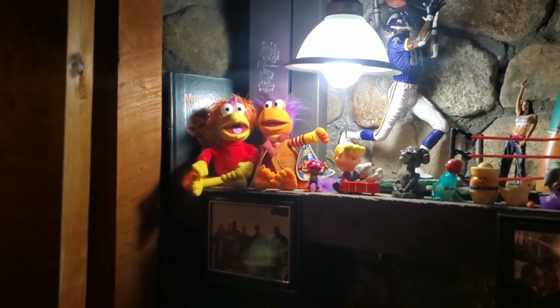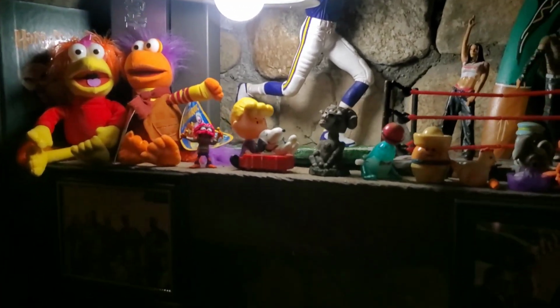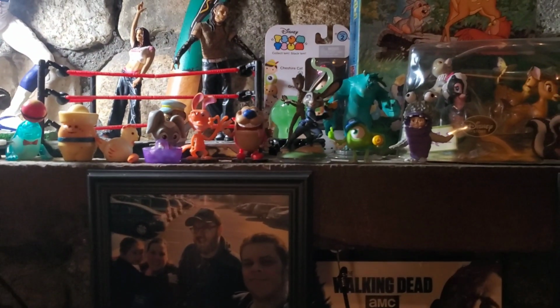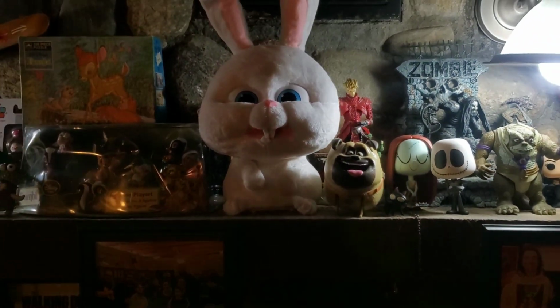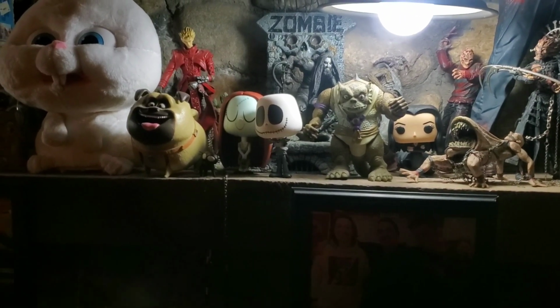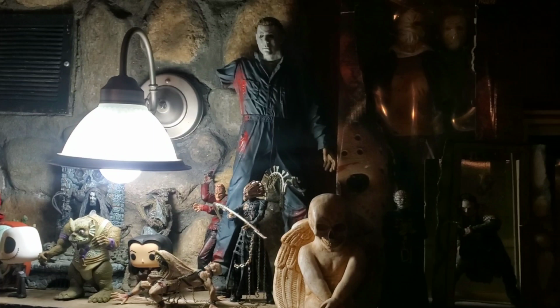Over here is a mantle for a fireplace, as you can see right here. On the top over here, I have a bunch of figures. I got some Harry Potter wands from Universal, and then a little notebook, some Fraggle Rock, Randy Moss when he was with the Vikings, some wrestling figures, some small figures from Dollar Tree of Ren and Stimpy and Zootopia and everything. Marie's Bambi puzzle, some Bambi figures. And then right here is the rabbit and the dog from The Secret Life of Pets. Rob Zombie, some Nightmare Before Christmas. I forgot some Tortured Souls, Blair Witch. Right here is a Michael Myers that's missing an arm. The arm fell, so I have to fix that.